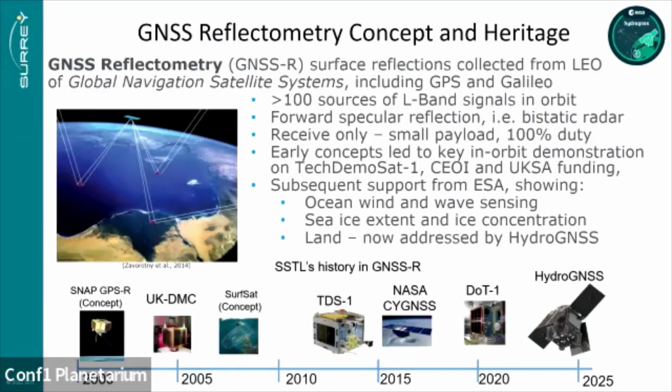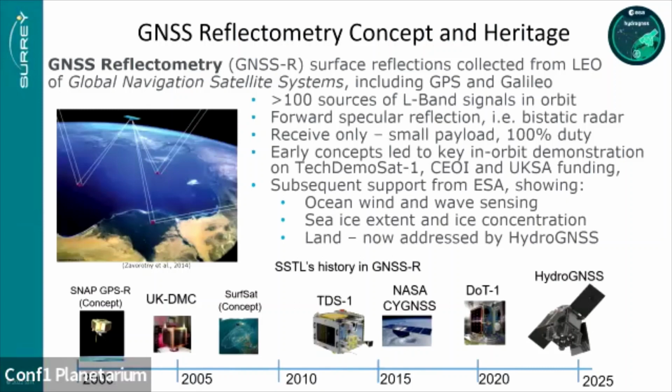So it's been a long process to get to this point. We put together the first ideas back in 2000, and we flew an experiment on UK-DMC, which grabbed the bits and showed that it was possible. This was SSTL partnering with the National Oceanography Centre. We were able to show that not only did we pick up reflections over all surfaces, there was a dependence on the roughness of the ocean. So if it was windy over the ocean, you get a different response to if it's calm.